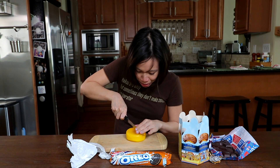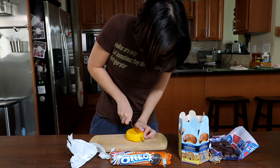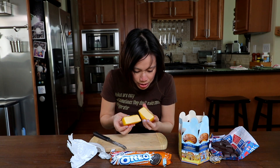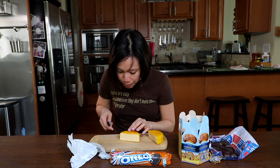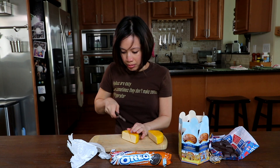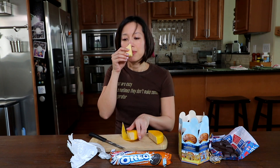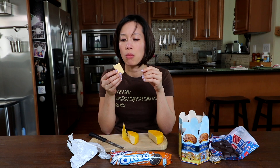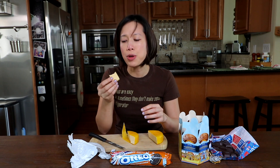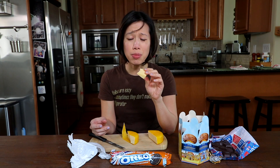I might need to stand up for more leverage. Here's the inside. I wonder how you eat this — you think I cut off a wedge and then peel off the rind? The rind comes off pretty easily. Smells like mild cheese. It's pretty mild cheese. It reminds me of a mild cow's milk cheese, like Swiss or something. It's really easy to eat. This is probably something you can serve very easily — I think even people who are not real cheese connoisseurs can enjoy it.